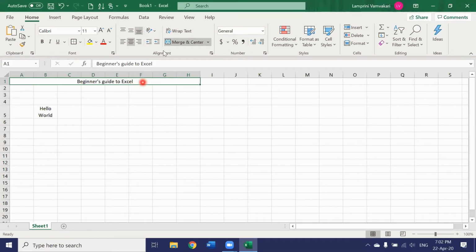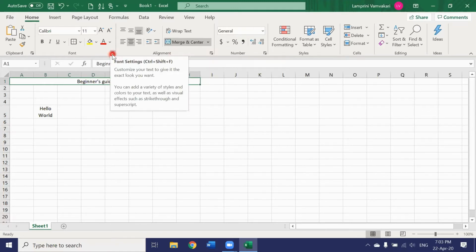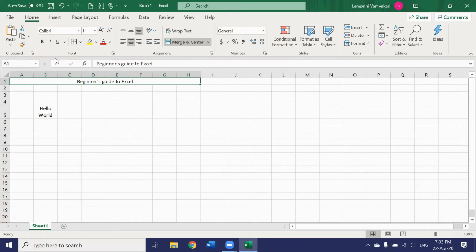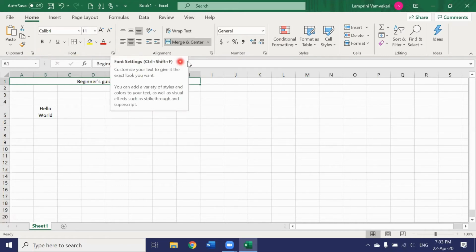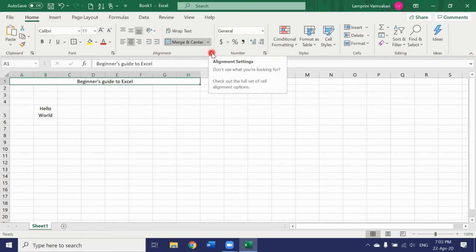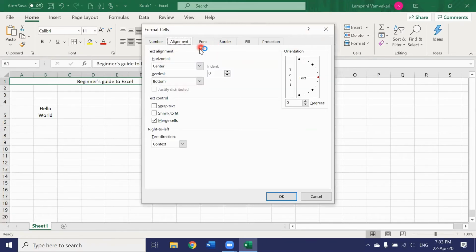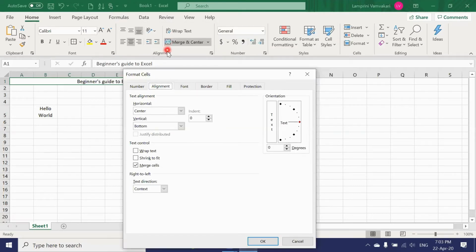Now, you see in the ribbon here, in some groups, there is a little launch button down here in the corner. Not in all of the groups, but in some of them. What exactly are these launch buttons? By clicking on a launch button, let's click the alignment settings. A window pops up with all the tools that are available in this particular group, in the alignment group. So these tools may not all be visible here in the ribbon because they do not fit. By clicking on the launch button, I have access to all the tools available in this group.